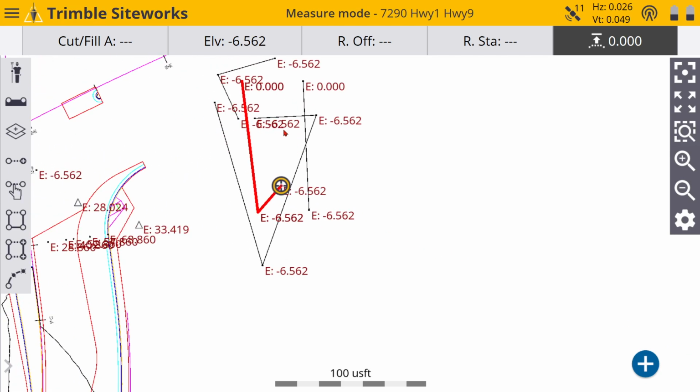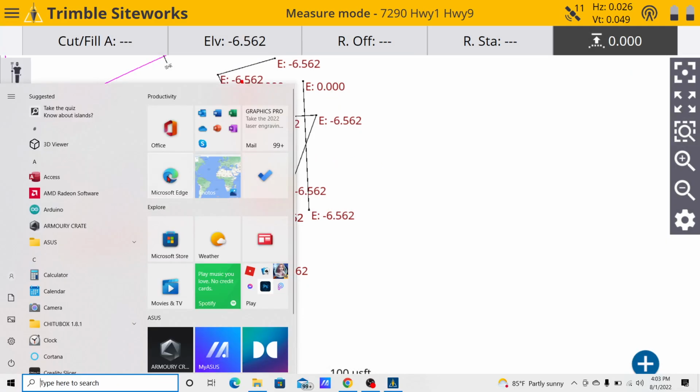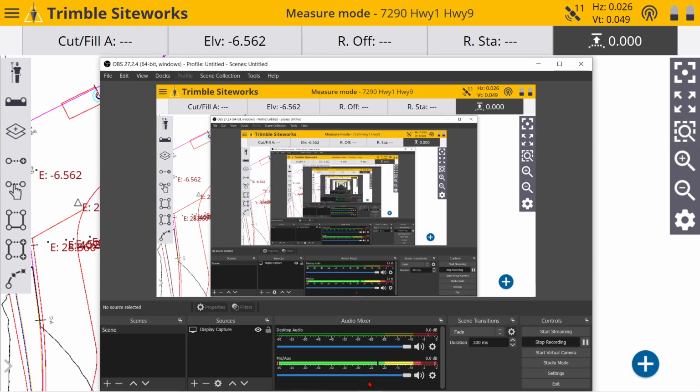You can do that on all the lines. Alright, hopefully you got that all figured out. Just play around with it and you'll see what I'm talking about. You just use what works best for you.